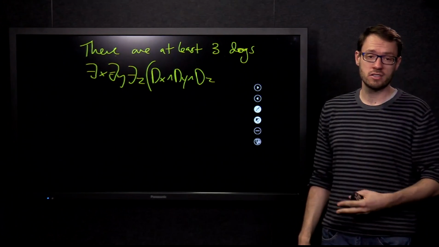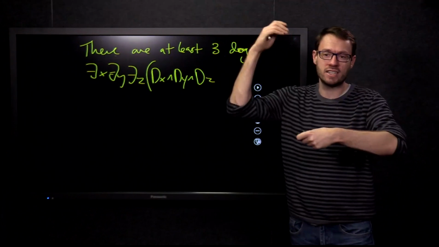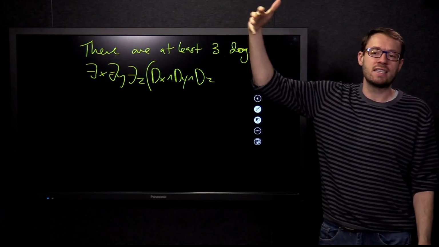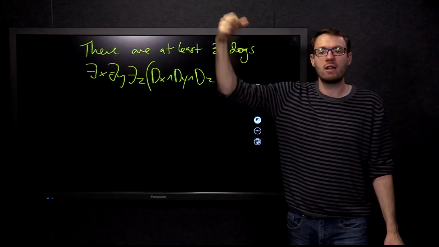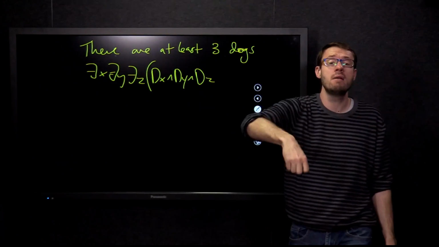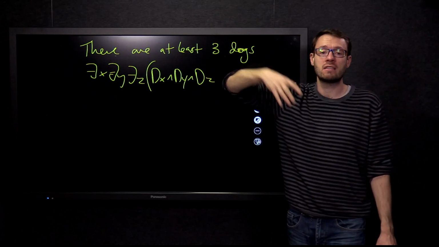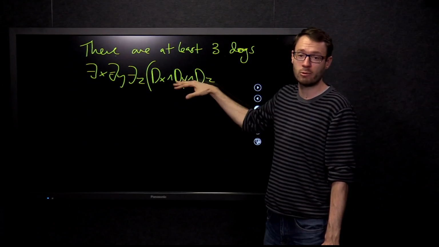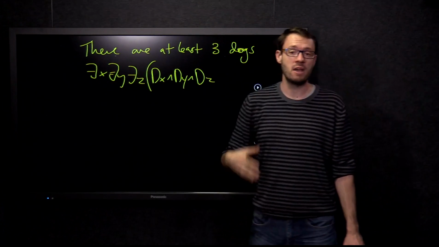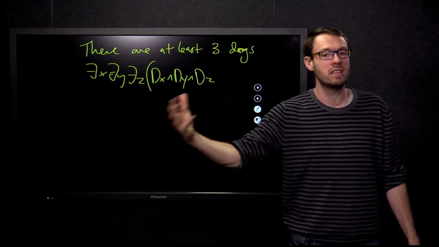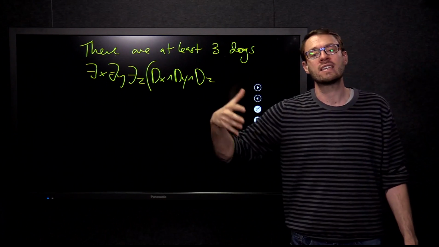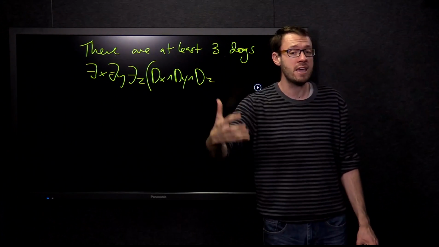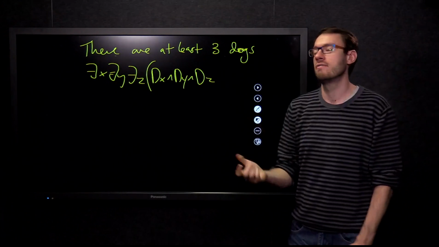Are at least 3 dogs, in the sense that if we had a bag, we get to pick 3 times. You could pick 3 things and they'd be dogs. But as I said before, when we're picking from that bag, we put the things back in, so it's compatible with picking from that bag that we pick the same thing 3 times. So this here doesn't yet say that there are at least 3 dogs. All this says is that I can pick 3 times and I can get 3 things that are dogs. What I need is some way to say that my 3 picks are going to be distinct. They're going to pick 3 distinct dogs out of the bag.